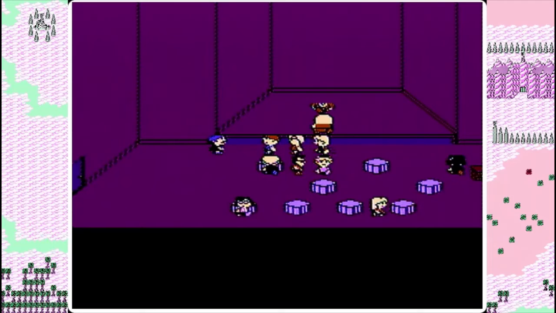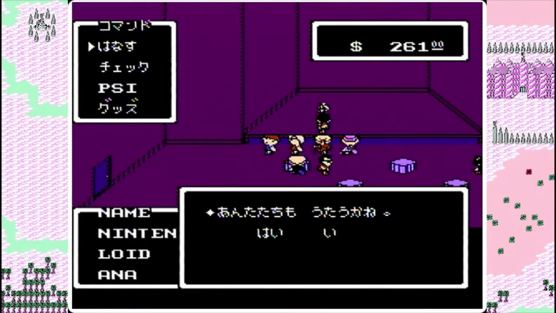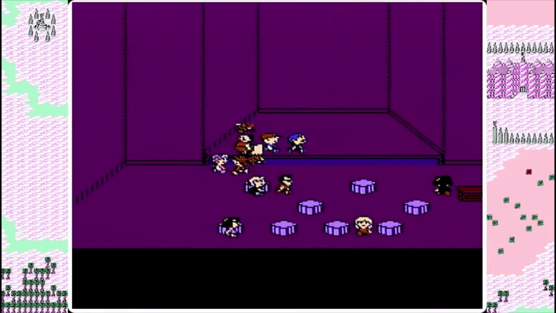So, I've discovered something great here in the live house when you have a party of 4, and Eve is in the 3rd slot. When you get on stage, Anna just kind of does things, and it's something to see here.